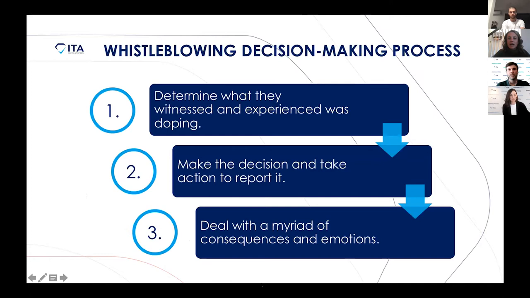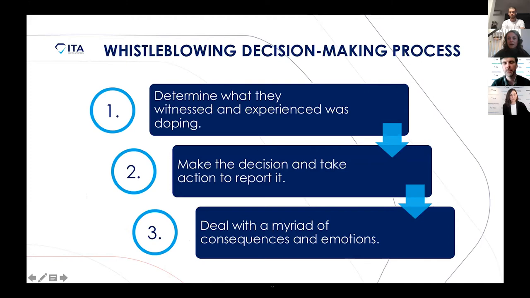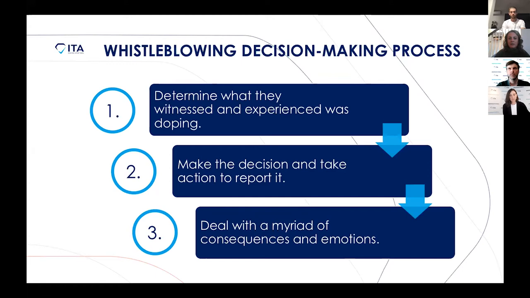Once someone knows about doping, you don't simply go and report it and your life moves on — there's a lot more involved. And that was something we really wanted to help people understand, because if you don't understand that, you can't provide the best services possible to potential whistleblowers. What we identified is that whistleblowing is really a process, and in its most simplified version it involves three steps, which Toby's story really highlights. First, you have to determine that what you saw was actually doping or could be doping. Even Toby talked about how he had to go do a little research and make sure he knew what was being handed to him.